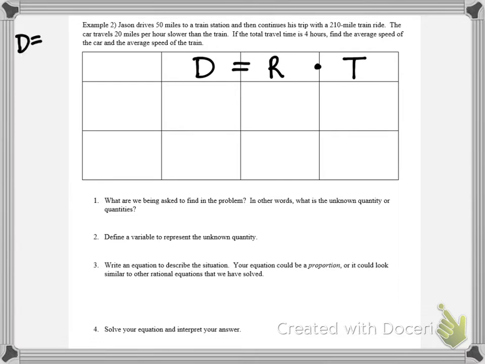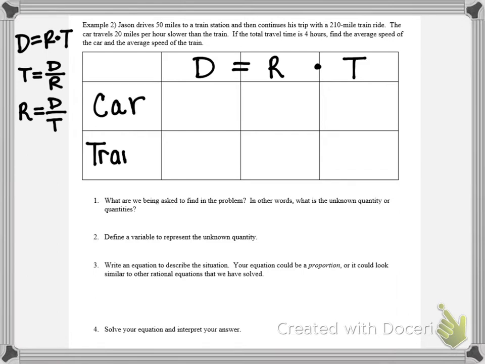Now, that's our general version of the formula, distance equals rate times time, but there's two other versions. If we wanted to solve that formula for time, we would divide both sides by r, and then time would equal distance divided by rate. Or if I needed that equation solved for the rate, I could divide both sides by time and rate would equal distance over time. So we might also use another variation of this formula as we dig a little bit deeper into the problem.